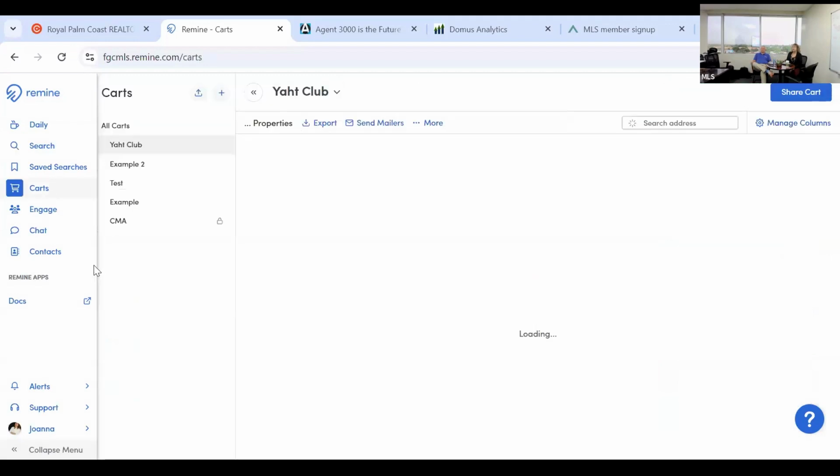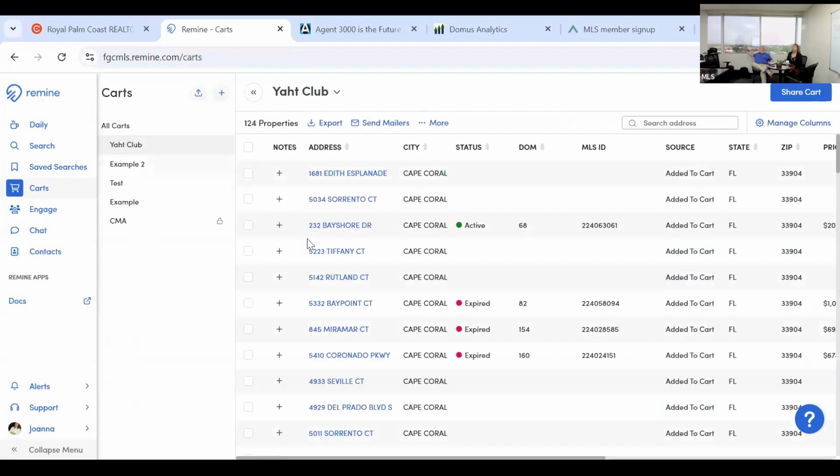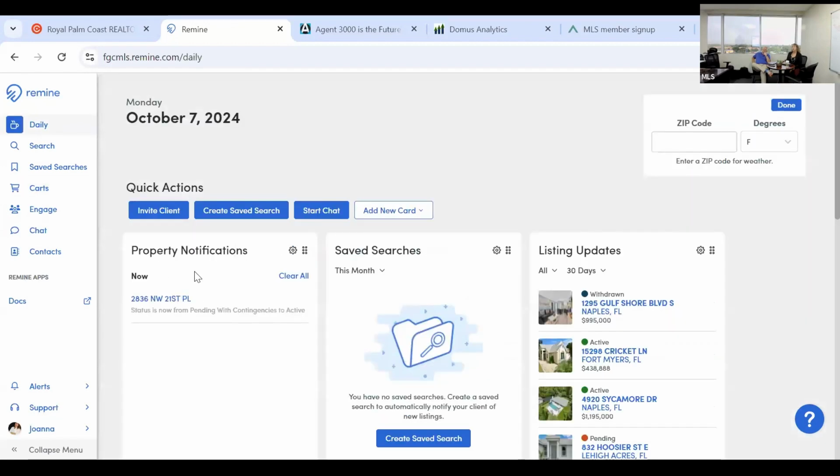So to utilize this farm that we've walked through, you can see these are the other lists that we've gone through with classes. It may take a minute for it to load because there is a good amount of properties. It will continue to update. So if you wanted to keep an eye on this market, it truly is your farm. At any point, you can come out here, check the statuses and the changes. But anything that you have in any of your carts is what is going to show up on that daily dashboard when we first logged in and it was giving us the property notifications here. This is any activity that has happened within your cart so that you can keep an eye on it.